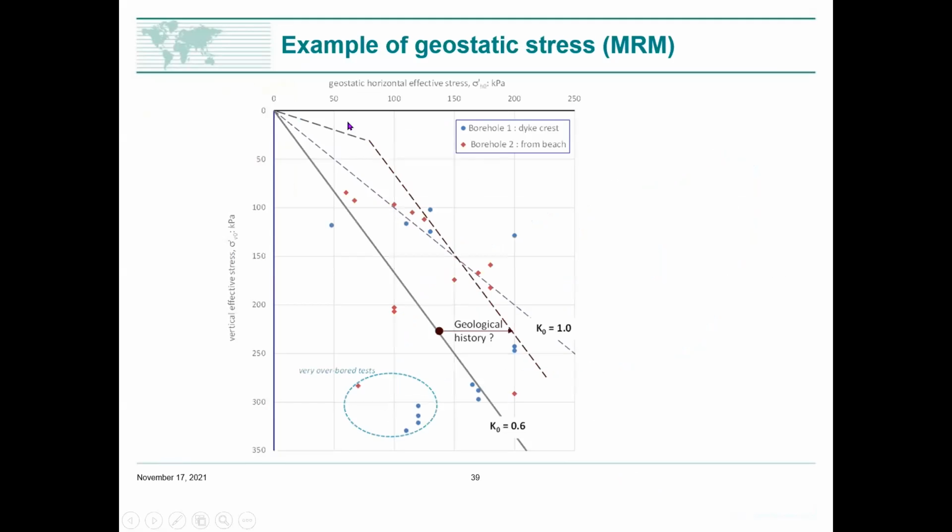And this is what we get. And this is the example of geostatic stress. And these are the individual pressure meter tests which have been modeled as I've just shown you. And this is the inferred geostatic stress case. What's intriguing is this stuff here is primarily in the dike crest, an area that's being tracked with dozers. And the offset is almost like a dozer pressure. Numerically, it's about 60 kPa, and that's very similar to what's published for the dozer D10 track pressure.